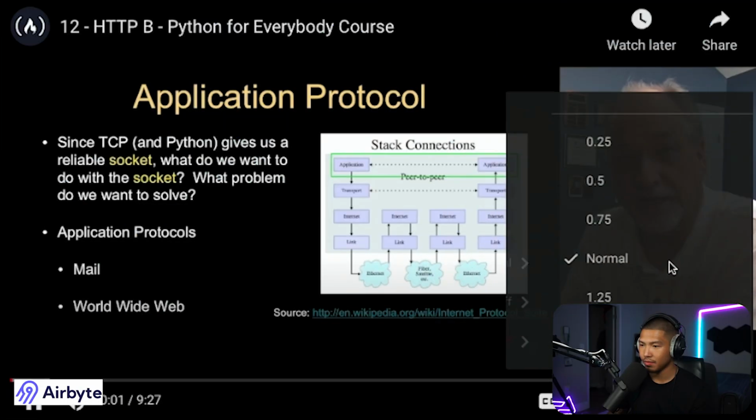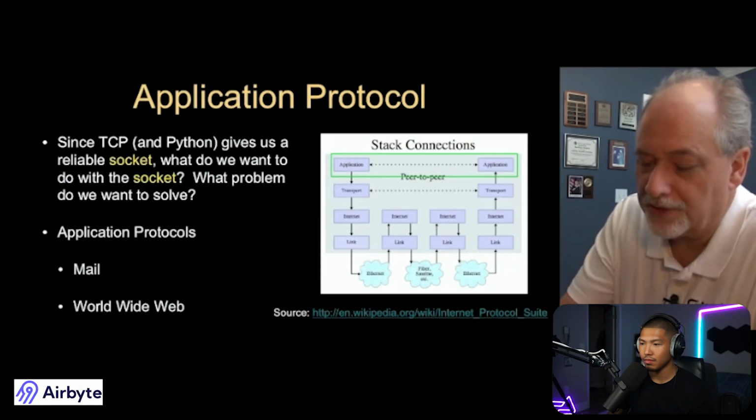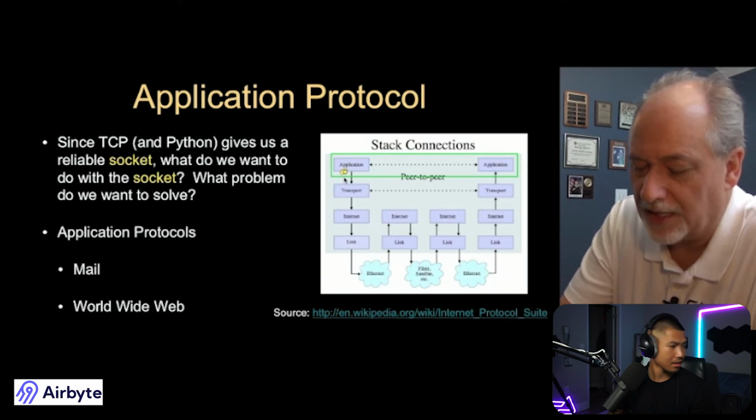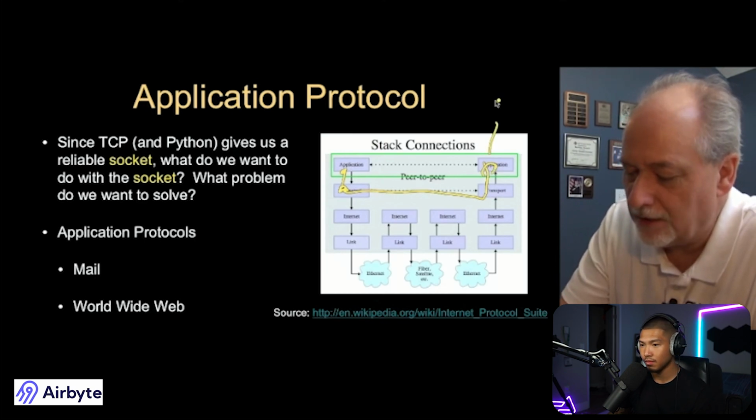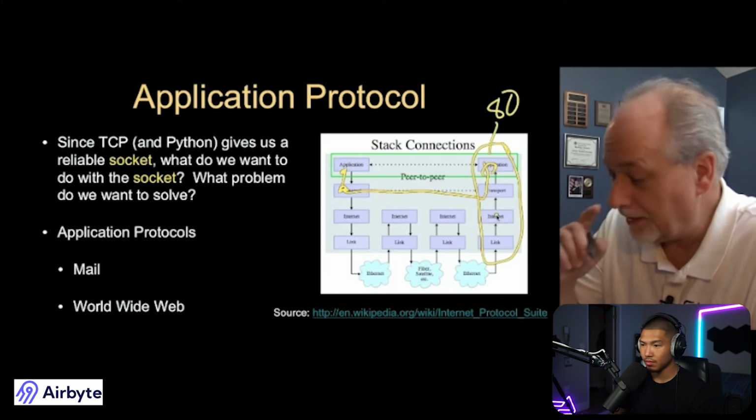So now we have a socket. We are going to talk about what we're going to do with it. The socket basically functions at this level. Your application is saying, make me a socket, which is sort of this endpoint. And then the connect actually connects to an application on the far side. And there's a port involved, so that might be port 80. And this is the far host, and that could be py4e.org or data.4e.org.